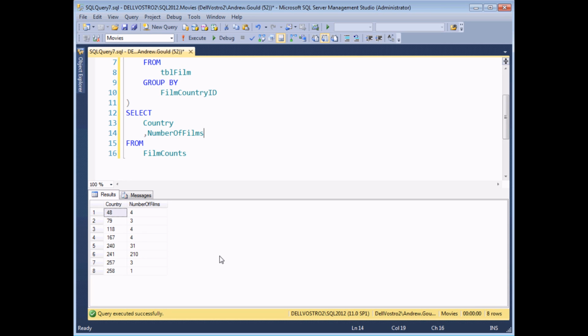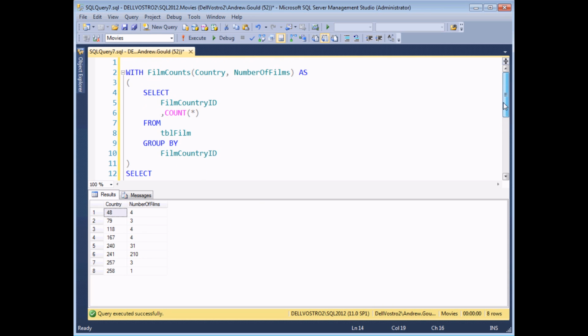But it's worthwhile knowing a second way to rename the columns in a CTE: you can simply include a comma-separated list in parentheses after the CTE's name. Hopefully it goes without saying, although I'm about to say it anyway, that if you've labelled a certain number of columns in the definition of the CTE, you need to make sure you select the same number of columns when you select the records for it.